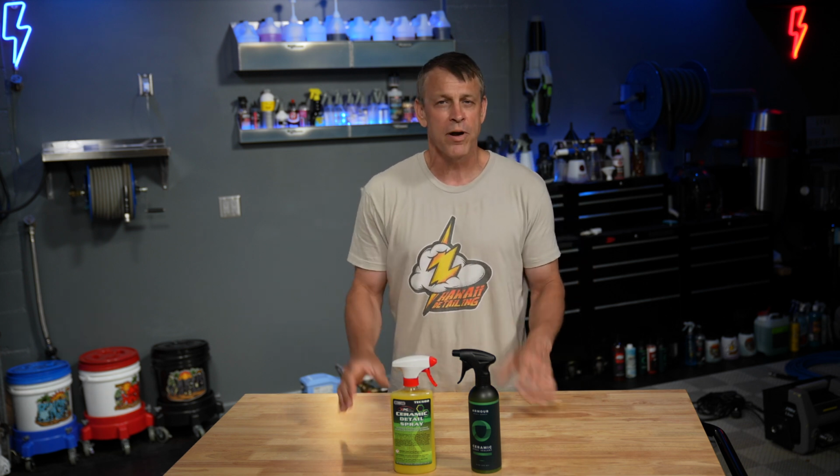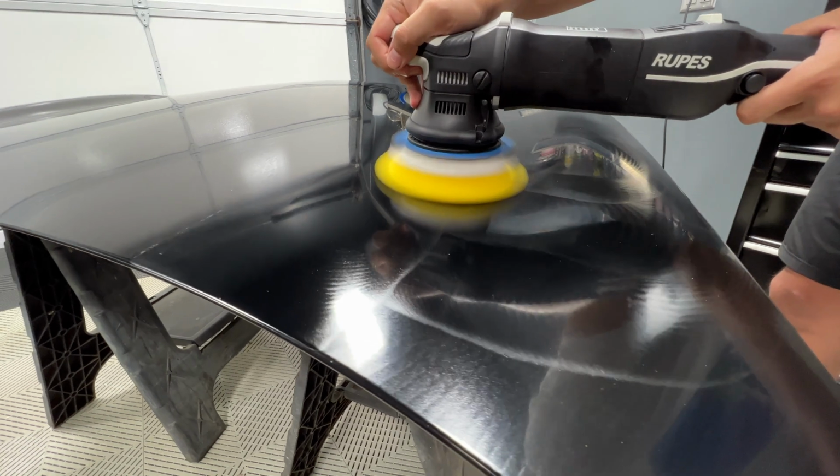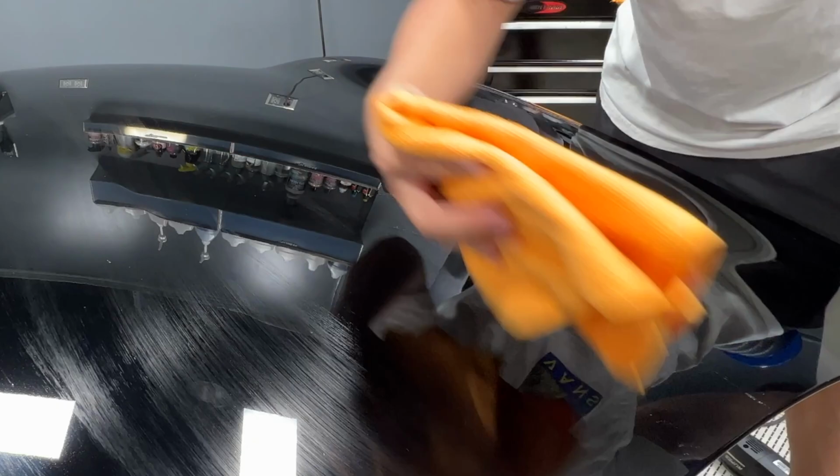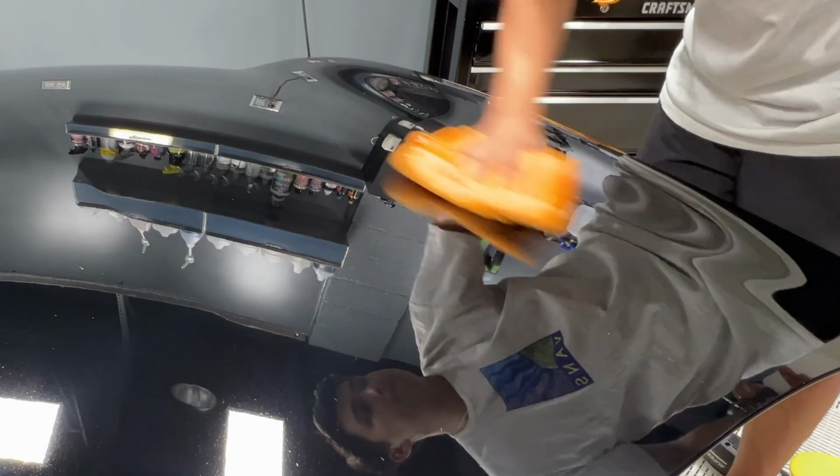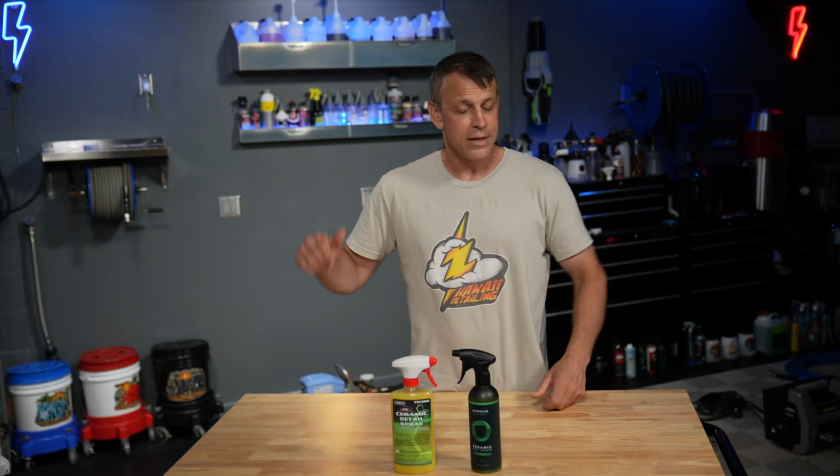People often ask how you prep the hood for these challenges. Our normal process is polishing the hood, IPA wipe or panel prep, get it super raw, then apply the products on there. So without any further delay, let's get them on.